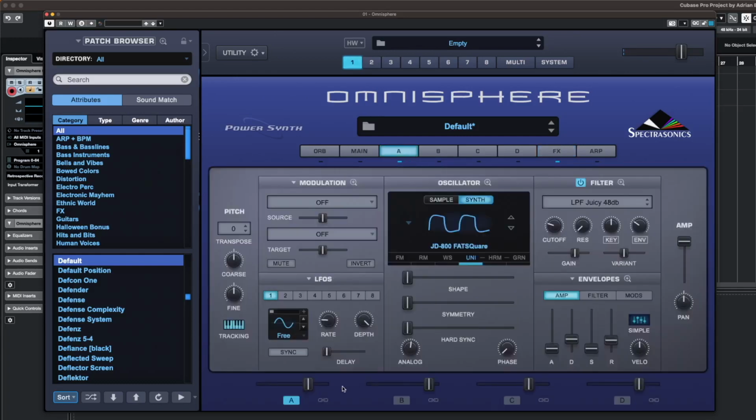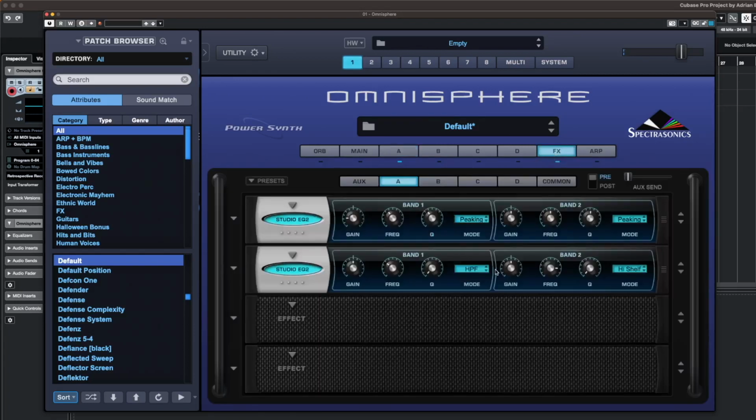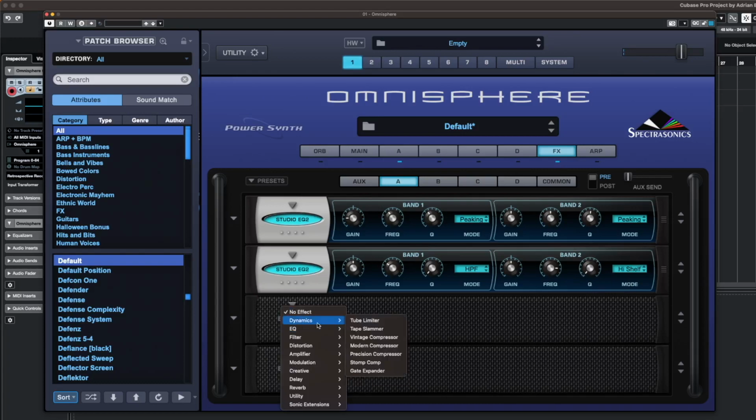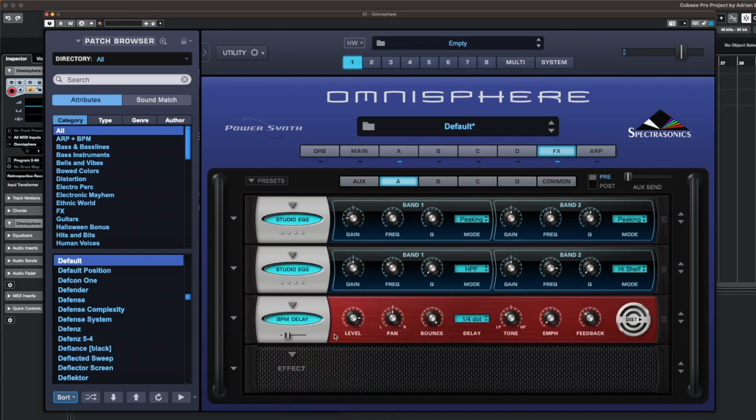You're not going to quite hear this, so I'm just going to turn the, just about hear that, and I want some delay on this. Delay, and I want just a BPM delay. I think I just need to turn the emphasis up a bit and just make sure our distortions are where I want them. Yes, that's it.